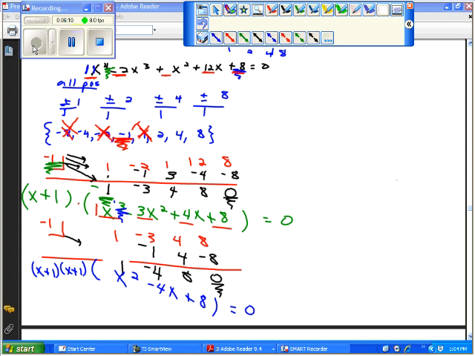Now, did we get rational roots? Did we get radicals in the answer? The final answer, did it have weird answers? So the x squared minus 4x plus 8 doesn't factor very nicely. If you tried to factor, you'd be using up some time. So we're going to use the quadratic formula because we already know that factoring is not pretty, so we're just going to skip that and go here. Now remember that the a of this quadratic is 1, the b is negative 4, and the c is 8, and we're going to plug that into the quadratic formula.